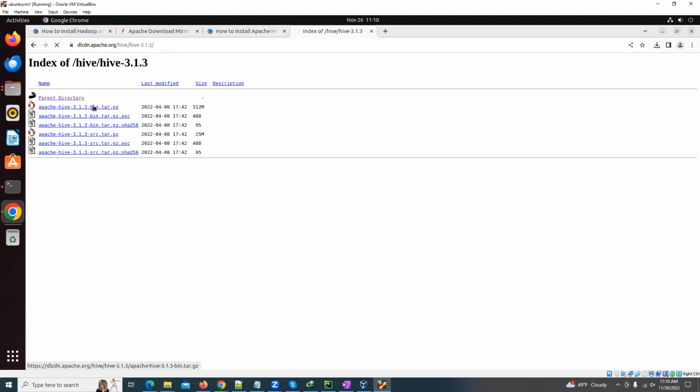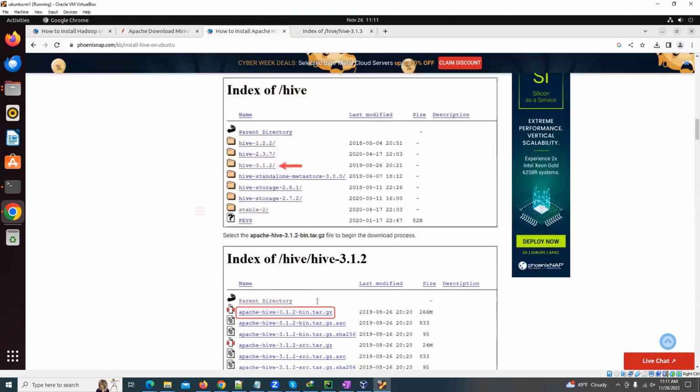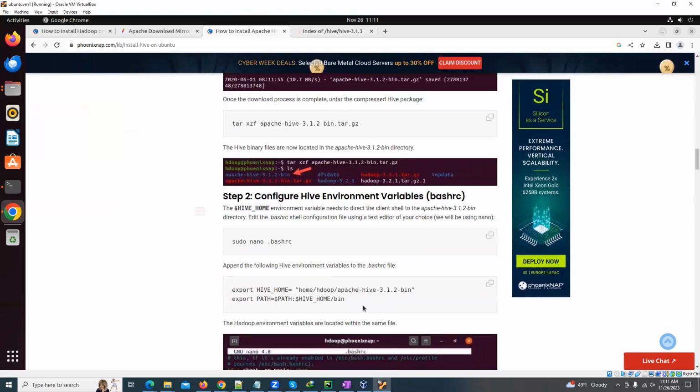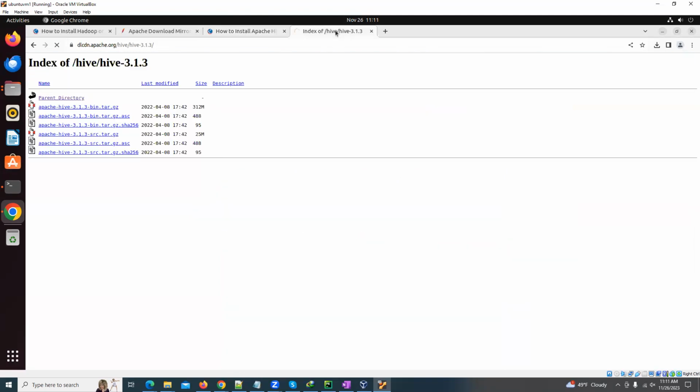And I will be doing the same process. I will extract this zip and copy the Hive installation folder into the software folder, and I will set the Hive home and Hive bin path. The same steps are here. All these steps, the download and the setup, I'm going to do in one go, so till here I'm going to complete, and this will be complete.